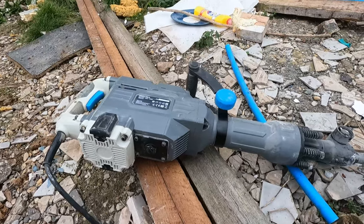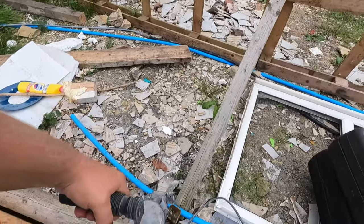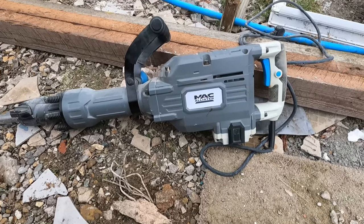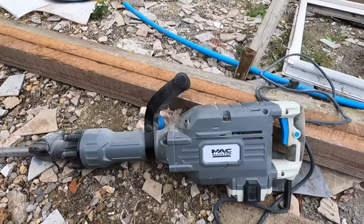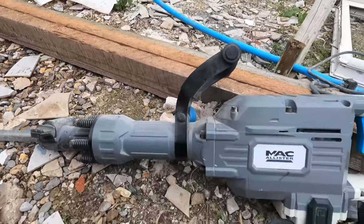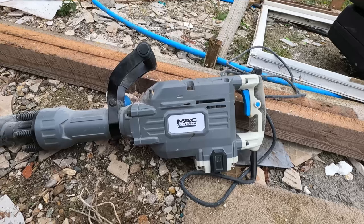I didn't pay much for my Titan one when I bought it either, but for this, ideal. Others have given their opinions on it as well on the Screwfix reviews, and they like it as well. They all say, oh, I'll take it to the grave with me and whatnot, but it really is that good. So yeah, there's that quick release there. You just give it a quarter or half turn and it pops out. But yeah, got a trigger lock there as well, so you can keep it going continuously.